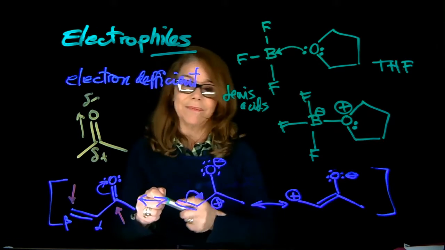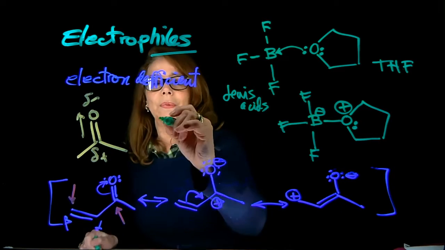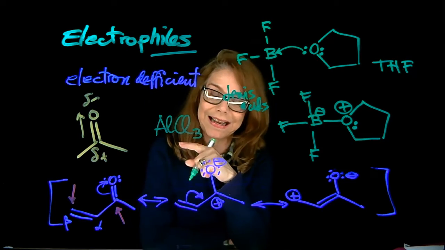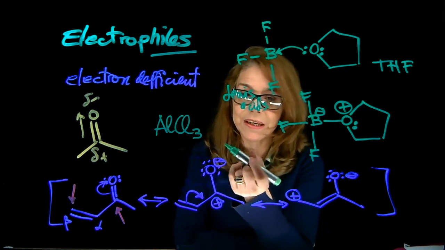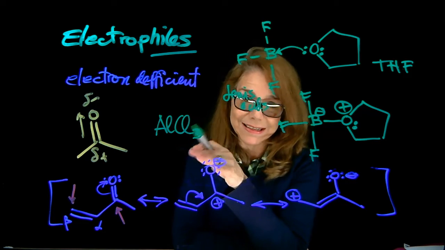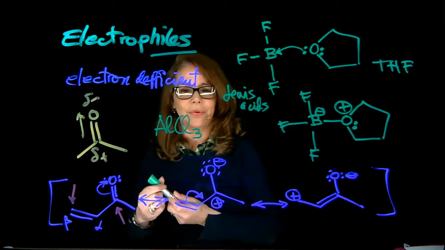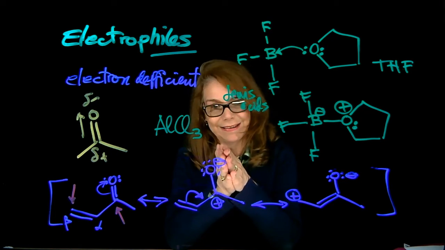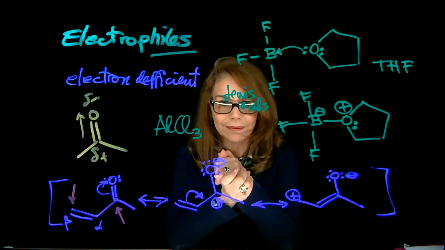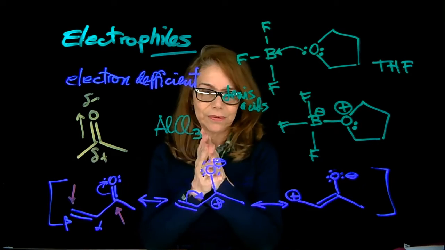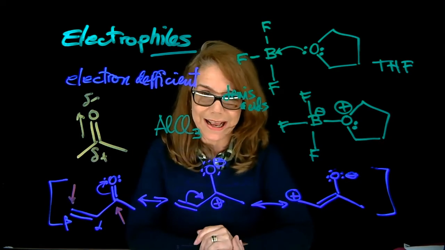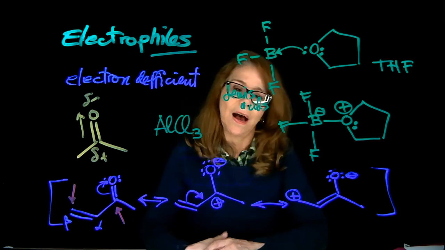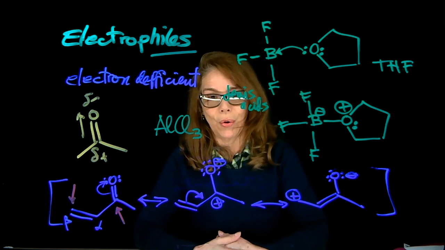There will be instances in which, for example, this compound, also a Lewis acid, can act as a catalyst, and we use the fact that it is electron deficient, with an incomplete octet. So here we have seen several examples of electron deficient species, and those we are going to name electrophiles. We have also been drawing the parallel between electrophiles and Lewis acids. We are going to apply those concepts of nucleophiles and electrophiles to organic reactions now.